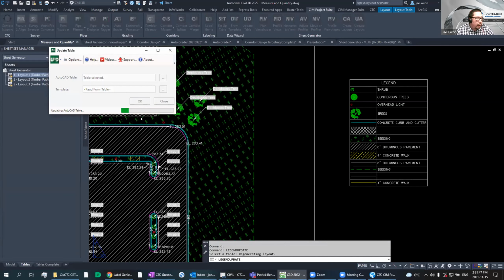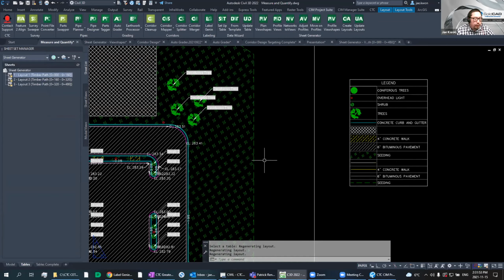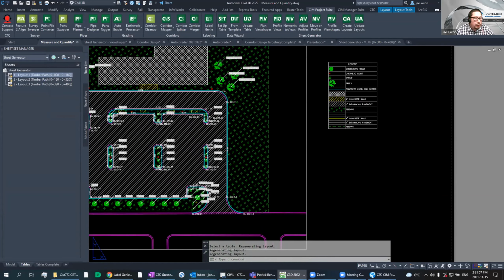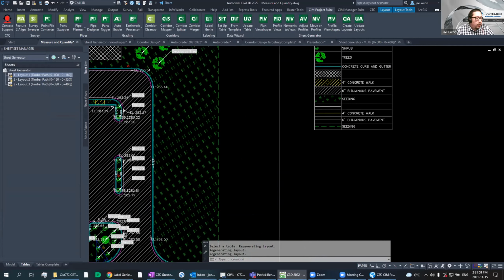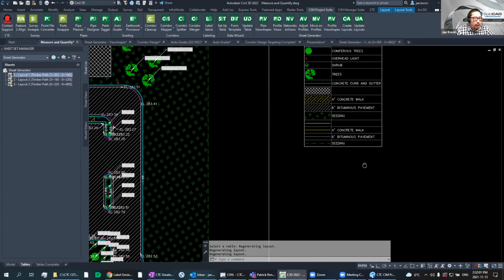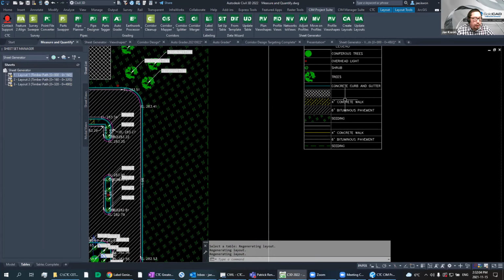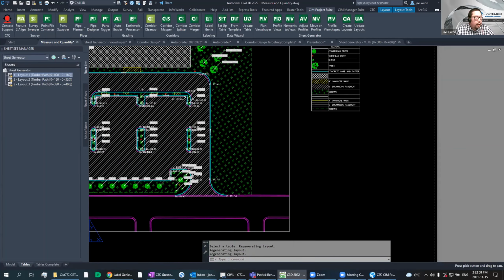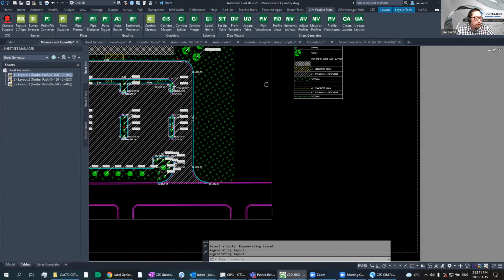So just go okay. And it's going to update itself if you do that. So if you make any changes to your layers or your hatch patterns or anything at all. Same thing, I noticed that I don't have the layer description filled in for a couple layers. So if I filled it in and updated that, now I won't show that.